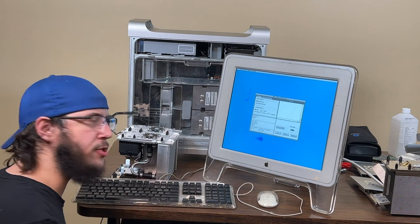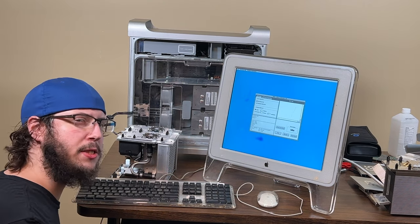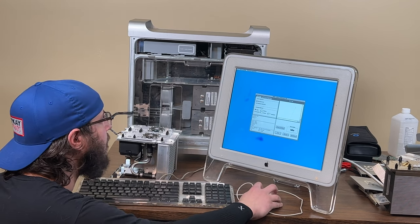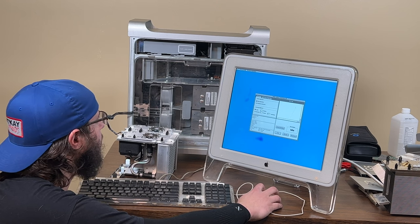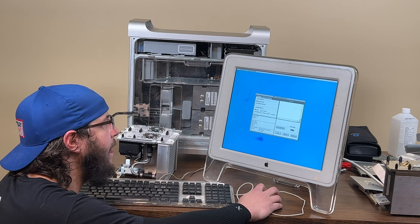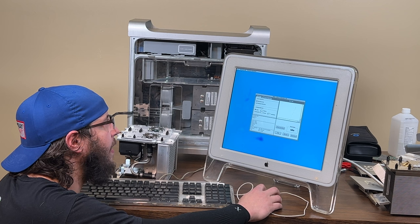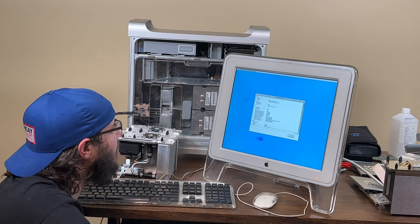Well, I have managed to get it to boot back into ASD. The CPU may still work. It may still be wet for all I know. I thought it was pretty dried out. But if it's running right now, that means it's working. Maybe. Uh-oh. Never mind. Oh, there it goes.